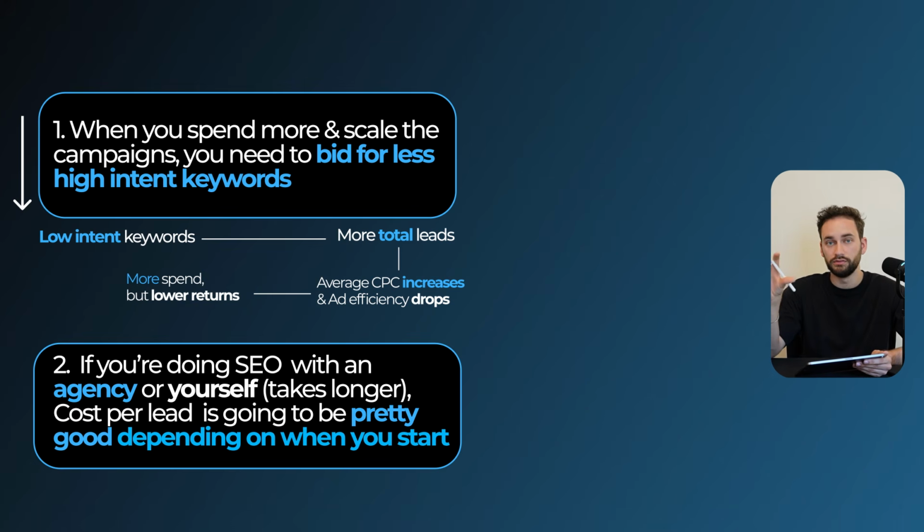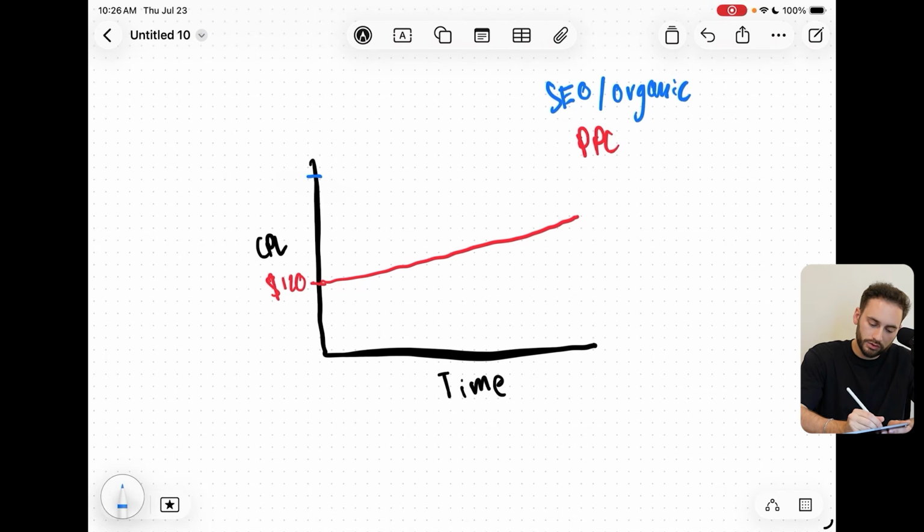But whatever the cost of SEO is, it's going to have a low return at the start, depending on where you start. If you have a bunch of reviews, you're already ranking well, cost per lead from SEO is probably going to be pretty good. But if you're not ranking well yet, you're starting new, or you're in a new market or a new GBP, here's how it looks. This could be, let's call it $500, okay?